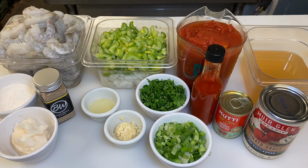Here's everything you're going to need to make this fabulous Shrimp Creole. 4 pounds of peeled and deveined shrimp. If they have tail on, as these did, keep the tails. If they come shell on and you have to peel and devein them, keep the shells. I'll tell you more about that in a minute. We have my Trinity. My combination for when I make a Trinity is always 2 parts white onion to 1 part celery and 1 part bell pepper. In this case, it's 2 cups of white onion, 1 cup each of celery and bell pepper.